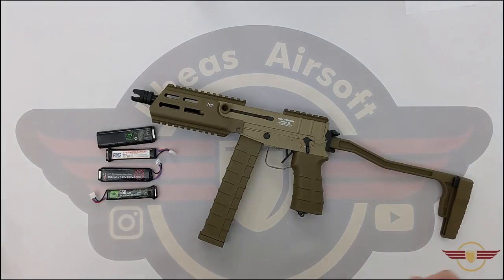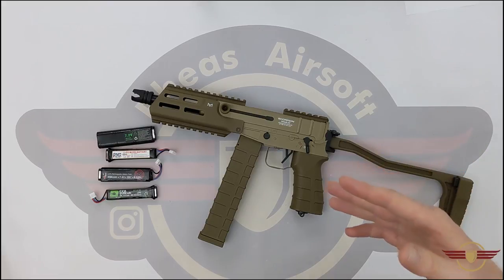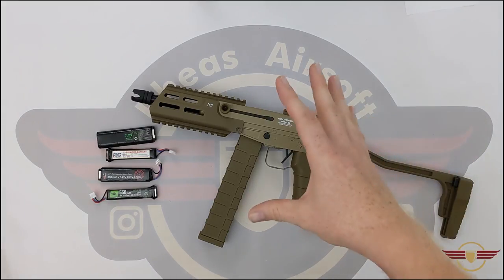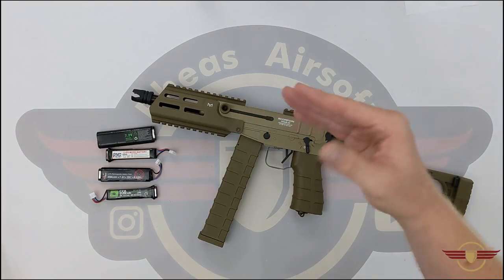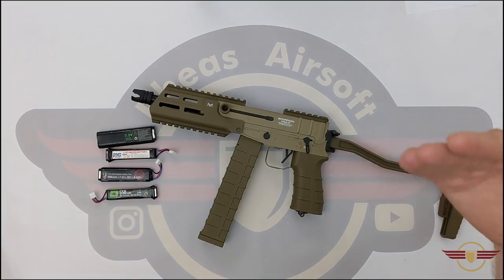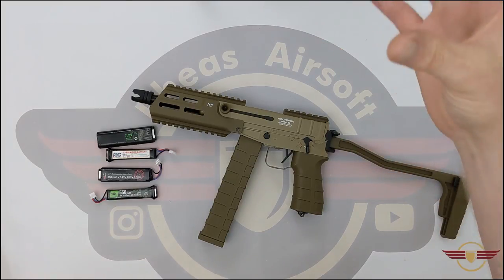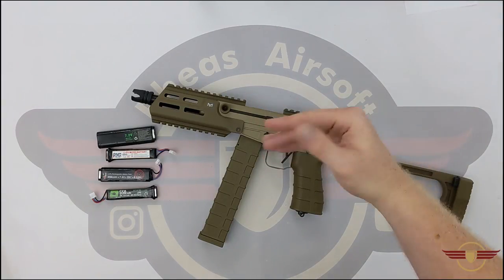Okay, welcome back. So we've done the range test then. Online I've seen it quoted as accurate to about 25 meters. I was definitely hitting out to 40 meters. I know my range test is not ideal, but from where I stand and shoot, it's lined up and measured perfectly that it is 40 meters to the big tree that you can see downrange. And it was definitely hitting that 40 meters.